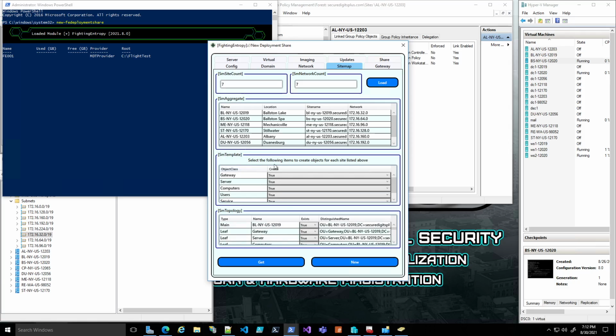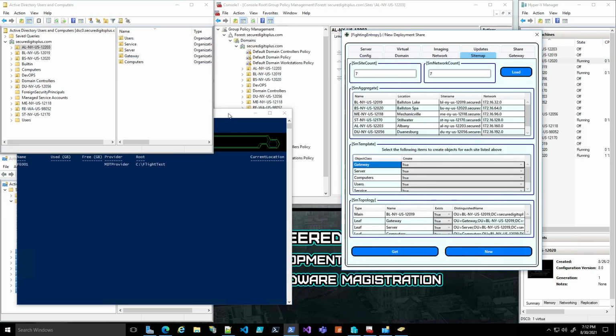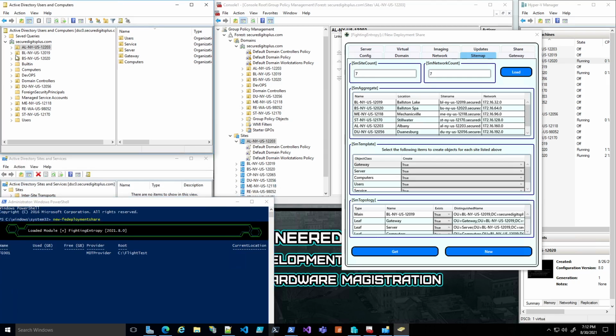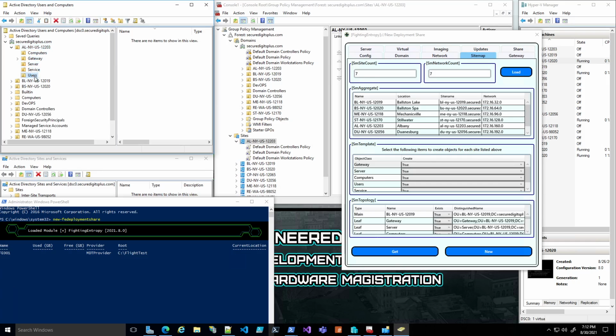Now I haven't really explained what this is here, and I'm probably going to have a better presentation for this part, but what this is saying is, hey, I want to create a gateway object in my Active Directory instance here. So it's going to create each of those folder organizational units. This creates this master organizational unit, and then it creates these sub OUs. That's what all of that is. So I can click false on all of these, and then it'll just create that, as you can see right here.